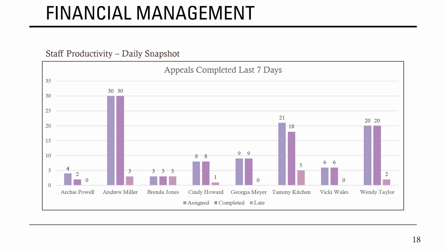Were they late because she didn't have all the documentation that she needed to get them done? Something that you can look into and say, what's going on and what's causing this to occur. If someone, let's look at Archie Powell. Archie had 4 appeals assigned to him. He got 2 of them done on time, but he doesn't have his other 2 completed yet. So what's going on with that? What's the holdup for not getting 2 of his 4 appeals done? So that's just a good daily snapshot to say, are we moving through the appeals in a timely fashion?